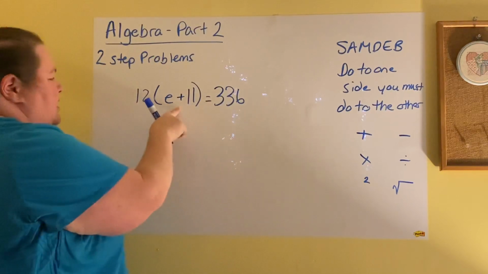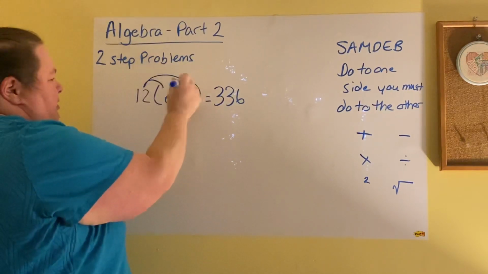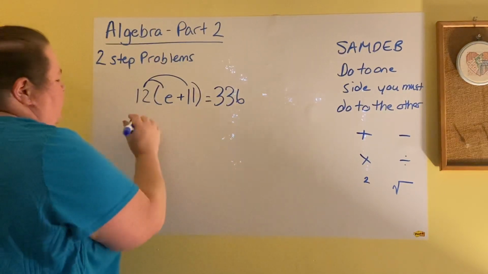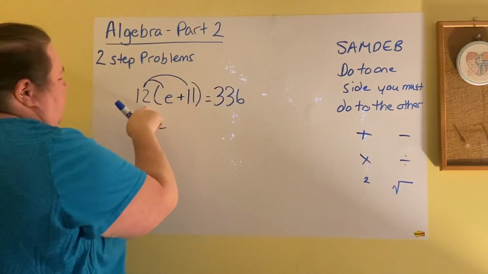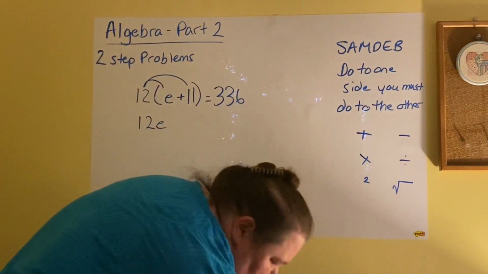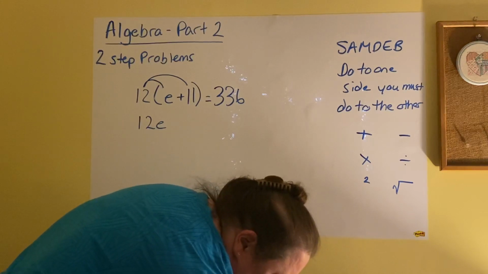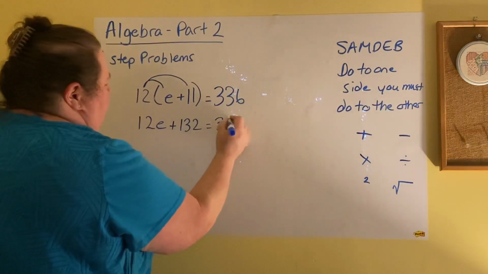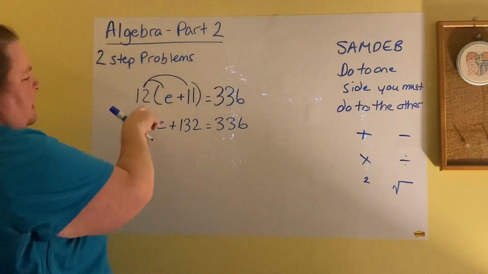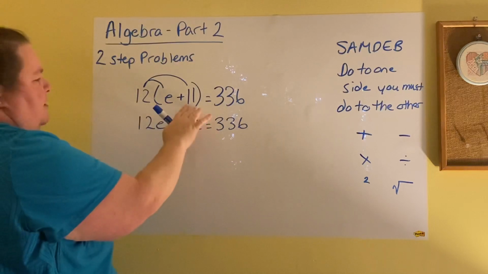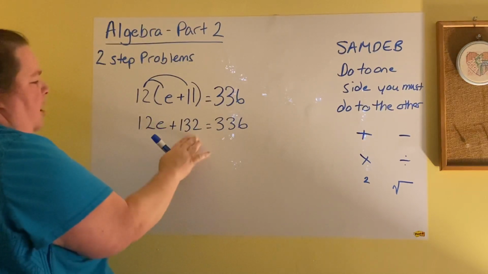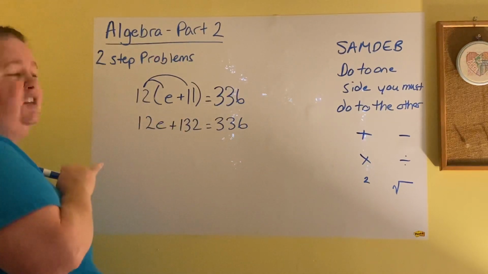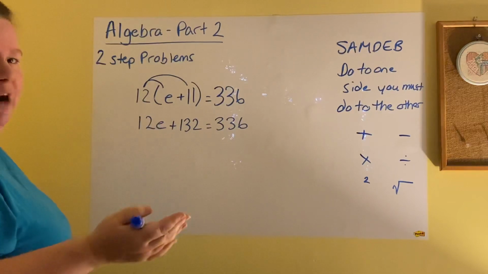So what you can do instead is you can distribute that number by multiplying it by everything inside the brackets. So you get 12 groups of E, so 12E, and you get 12 groups of 11, which would be 132. And I'm left with 336 over here because that 12 didn't affect it at that point. I was just expanding this. It didn't actually change the value on this side. You've still got the exact same amount. It's just without the brackets. So I've distributed the 12 to everything inside the brackets.